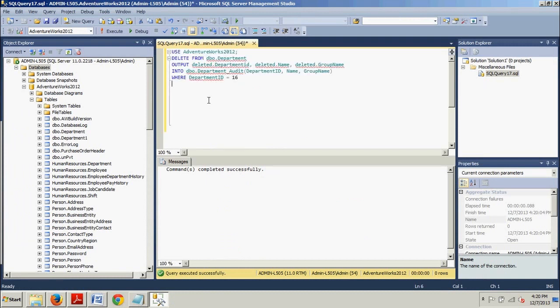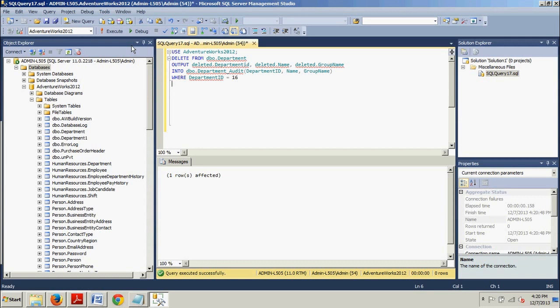Paste this guy in. Now, this query here deletes a single row from the department table and also inserts the content of the deleted row into an audit table. So let's execute. Okay, one row affected, just like I wanted to see.